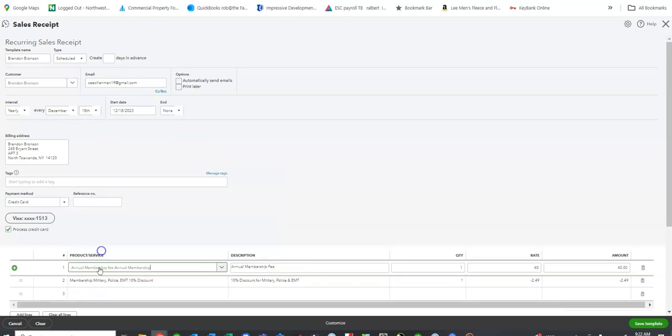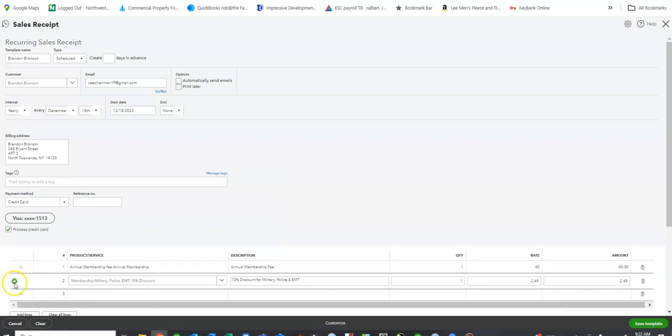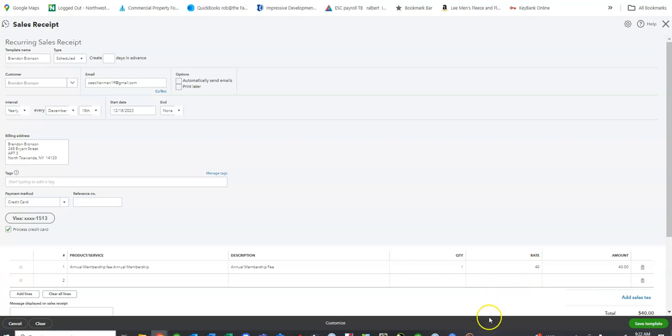Okay. Membership. This we don't want here, so we can just delete it. So a little recycle thing here. We're not going to give the discount on the annual fee. So that's all done right here. Okay. And then you would obviously save that. And oops, I'm sorry. We got to make sure we change the start date to the 2024. Okay. So that's an important step there. We definitely don't want to do that. If you wanted to send them the email, you could also click the button that would send them the email too. We usually don't do that.